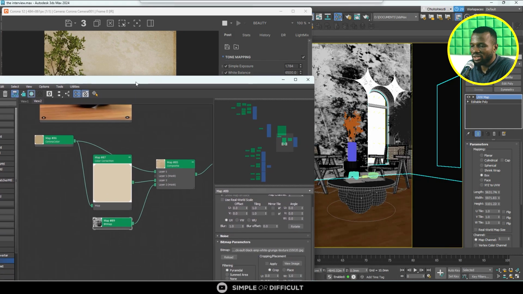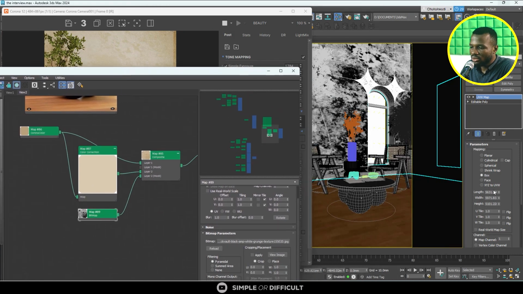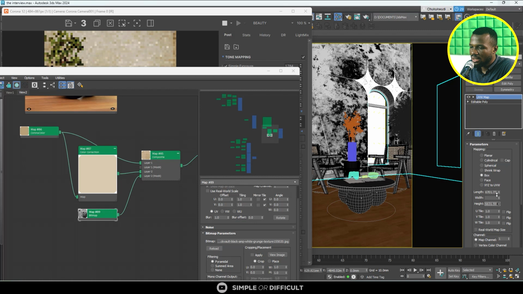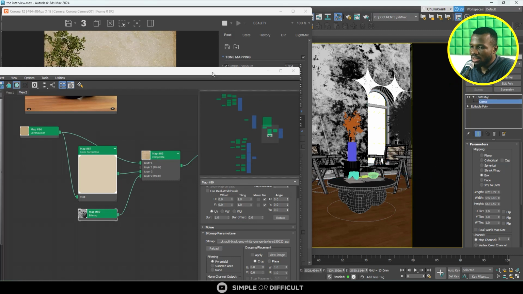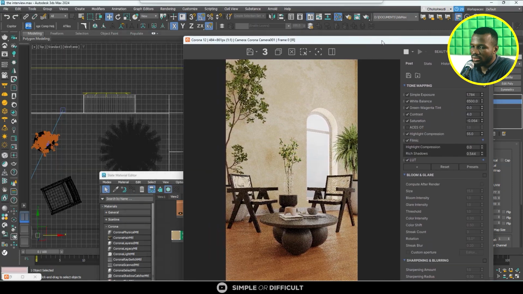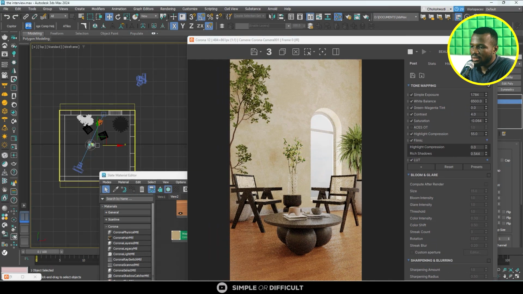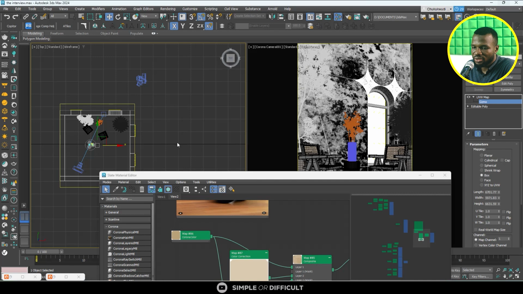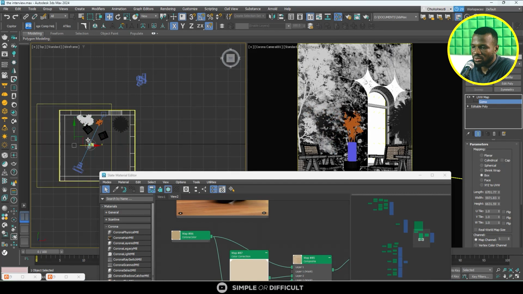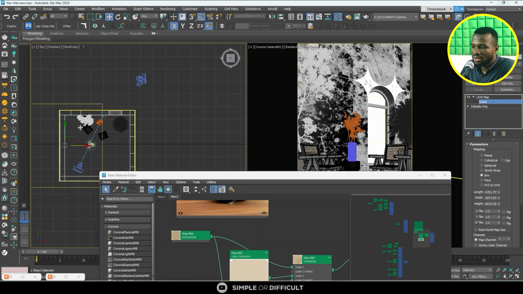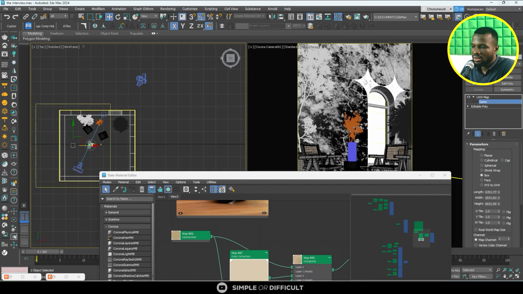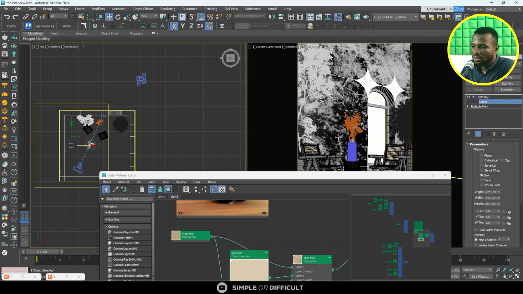Now we need to map it. We need to do a better job at mapping this. So I'm going to increase the height a little bit, and I'm going to select the gizmo. Let me keep this on this side so it can work better. If I stop this and position it first, then I will start interactive render to see what we've got.